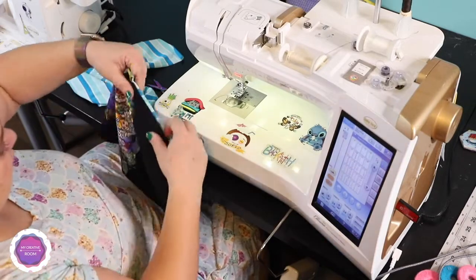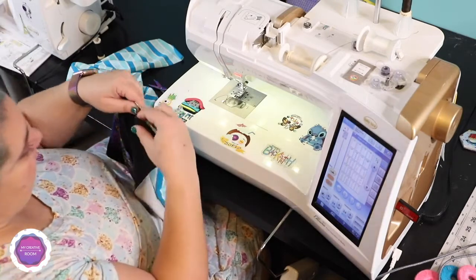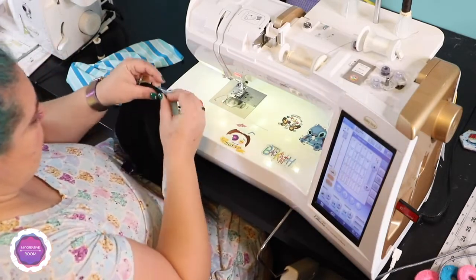This pattern follows a 1/4 of an inch seam allowance in most parts, except for the pocket part where it has 3/8 of an inch seam allowance, and that's just to allow for you to snip the pocket afterwards.